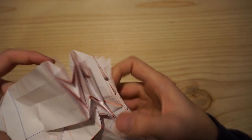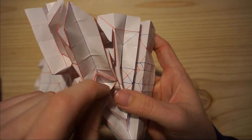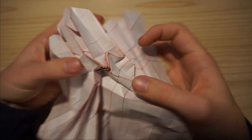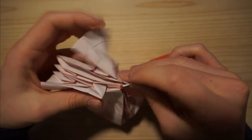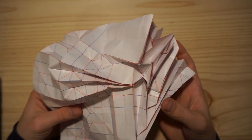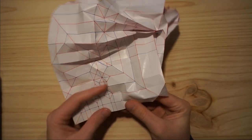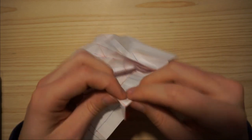I still have to make the other side, that's why it's not collapsing, but there we go. So all of the spikes here are three of them here, right? And I think all of the orientations are matching, so that's good. That means we are on the right track. Okay, like this. Let me do the same thing on the other side. I won't do it fast, so you can actually see what I'm doing again. I think what I'm going to do to start off is start on the bottom, just starting to pleat. I think that helped.